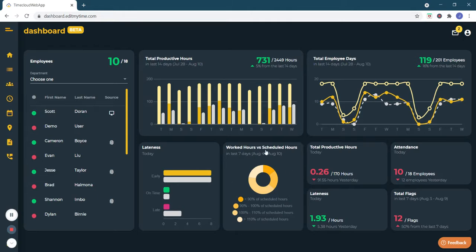The worked hours versus scheduled hours widget shows us that in the last 7 days, this proportion of hours were from employees who worked less than 90% of their scheduled hours. And then as we go up, we have those who worked over 110% of their scheduled hours in this bracket here.